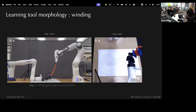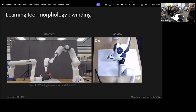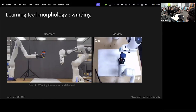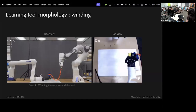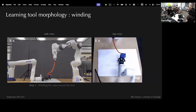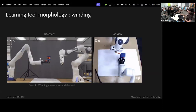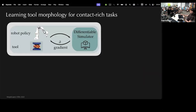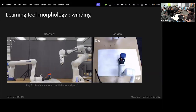Okay. So more than anything else, this was a proof of concept. So basically saying, okay, well, you can do this with differentiable simulation, even if you're working with somewhat contact-rich tasks. I will take this on and develop this further. I will show you what we're trying to do in Cambridge now. But we also face some problems along the way. And so I think what we've preliminarily explored here of how to decompose this into a sequence of optimization steps and bring in continual learning will help us later on.